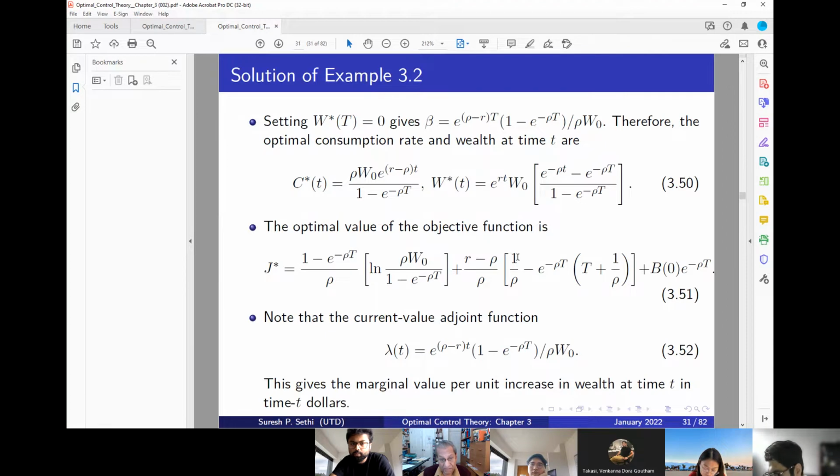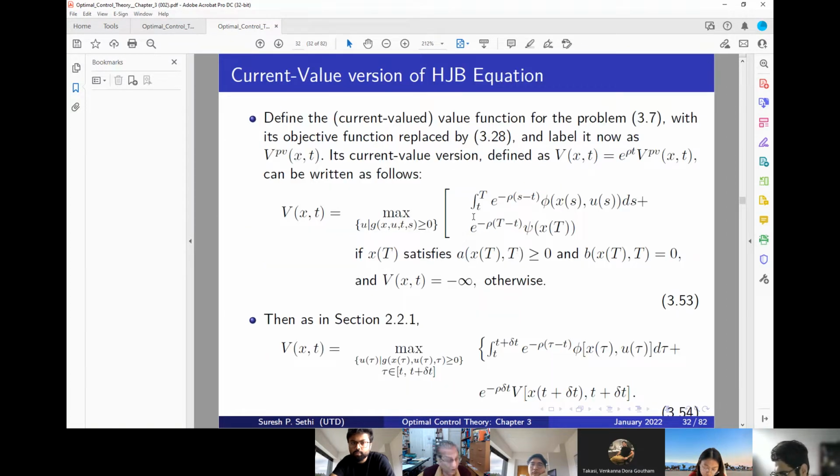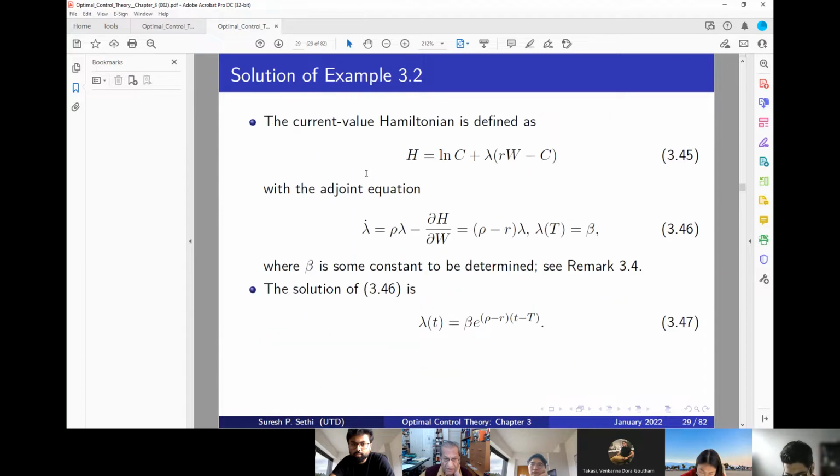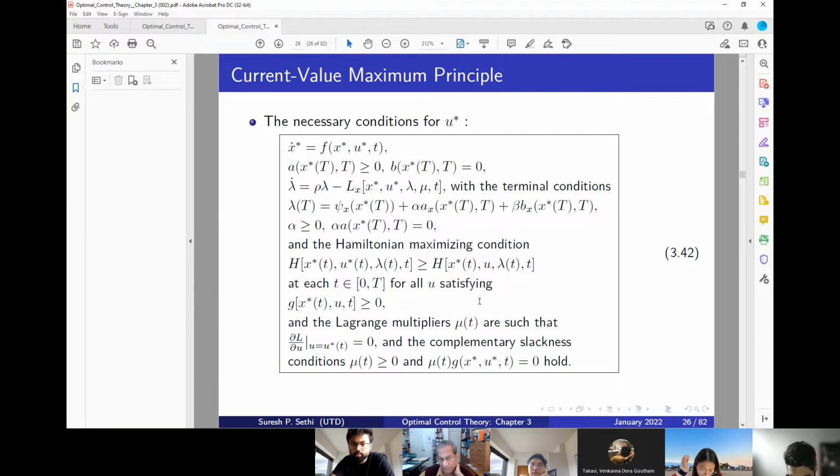Now, this one was added, and if you have the book, don't look at chapter 3 in the third edition, because the third edition had a typo in this particular formulation, so I fixed it. It is a little bit complicated to show, but I want to show it anyway. We found the current value formulation of this problem. But remember, we derived the maximum principle by using a dynamic programming equation, which we call the Hamilton-Jacobi-Bellman equation. So if I have a current value maximum principle, there must be a current value version of the Hamilton-Jacobi-Bellman equation, right?